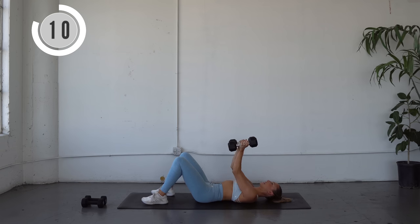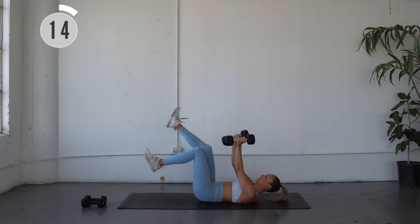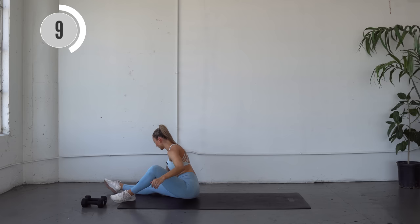Almost there, 10 seconds. Good, then we're gonna drop these dumbbells after this. All right, get rid of those dumbbells. We're gonna finish off with some core work.